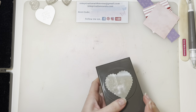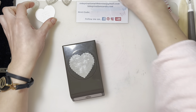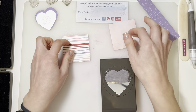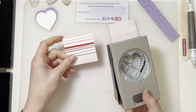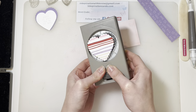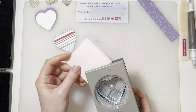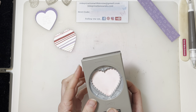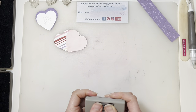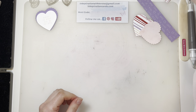I'm going to grab my punches — these are the heart punch pack from the annual catalog. I love them because they layer up and coordinate so well together. For the designer series paper I'm actually just going to use the scalloped heart. I'm just going to slide that into the center of my punch, punch and flip. You can use whichever side you like — I kind of like the rainbow lines. And then here's our pink design. Punch, flip. Super easy. And the punches are really heavy duty and will last quite a while.